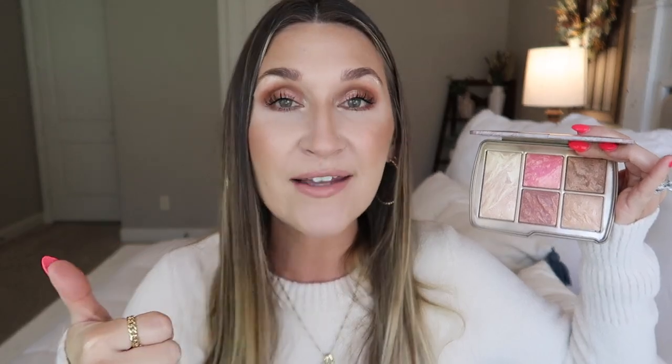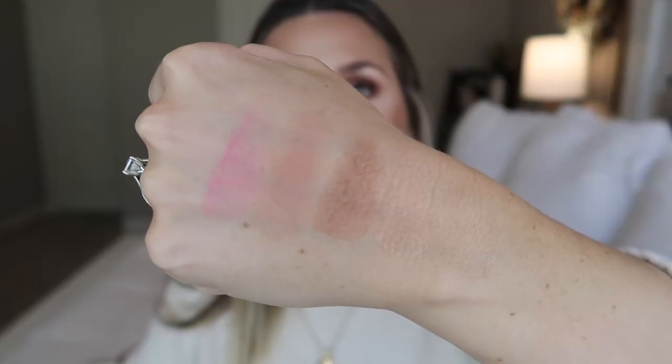Let's move on to face products — powder products, cheek products, that sort of thing. For a straight-up face palette with finishing powder, highlight, blush, and bronzer, I feel like there's no better palette than the Hourglass Ambient Lighting Edit Universe. These were holiday palettes but they're still available on the website. This goes with me anytime I go anywhere overnight. I love both blushes. I didn't think I was going to enjoy it as a finishing powder because I purchased the single when it first came out and wasn't a fan, but the marbling in this just works better for me. The highlight and bronzer are fantastic — I've got the bronzer on today. If you're looking for an all-in-one face palette, you've got to go for this one.